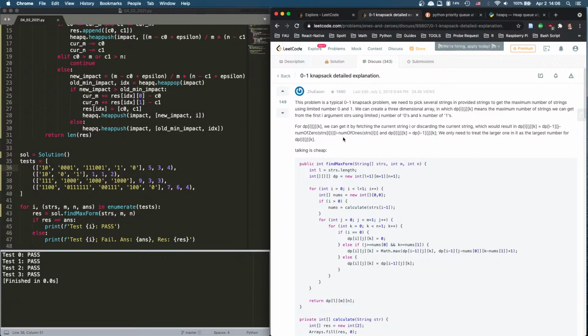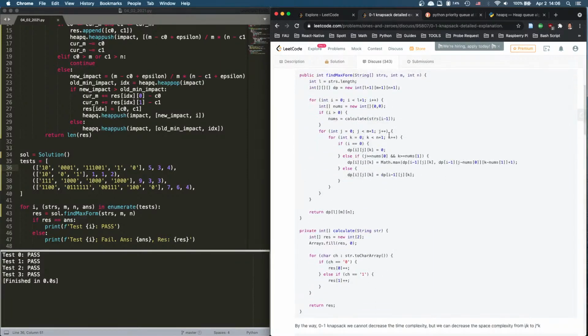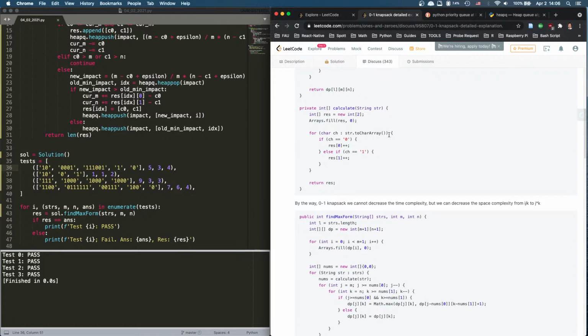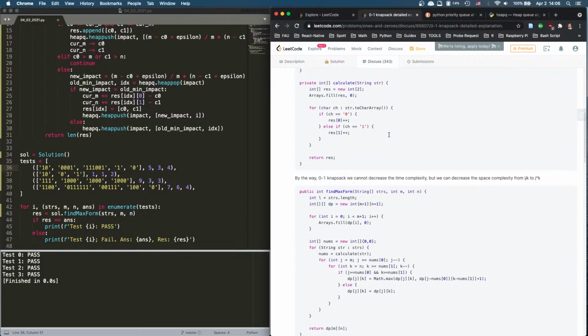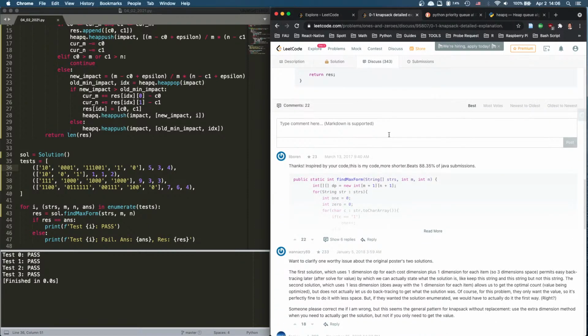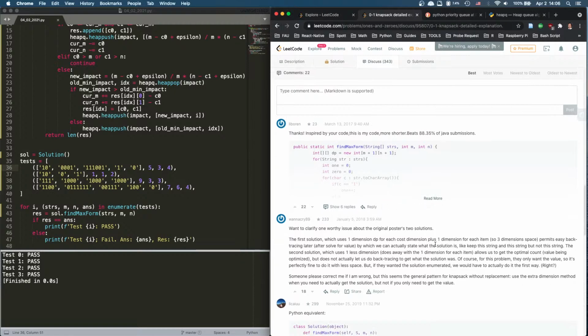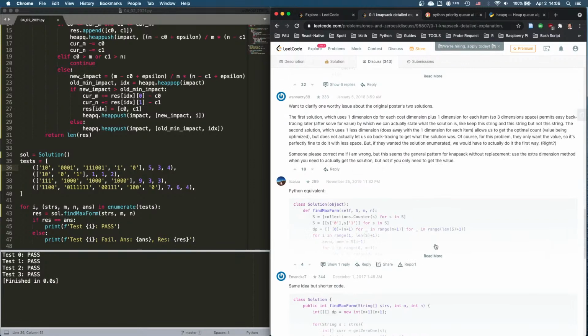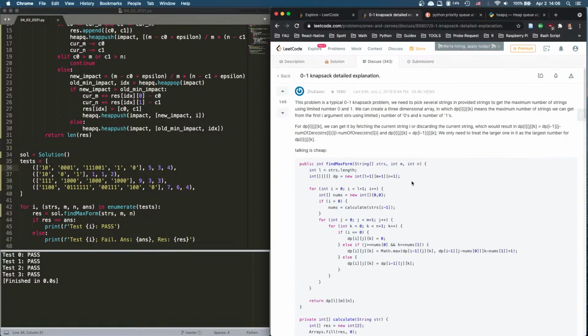Oh, what the heck? Treat a larger one. We cannot decrease the time, but we can decrease the space complexity. Hold on, so what are we doing here?